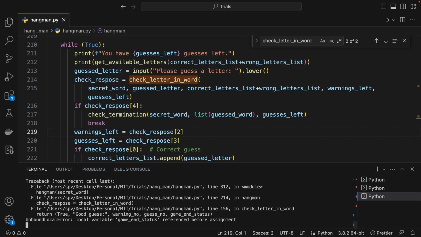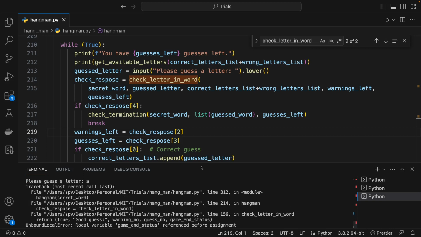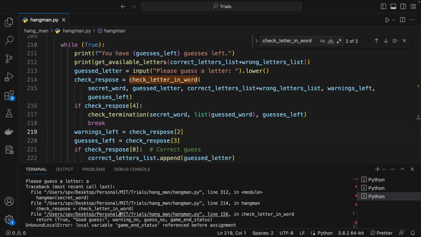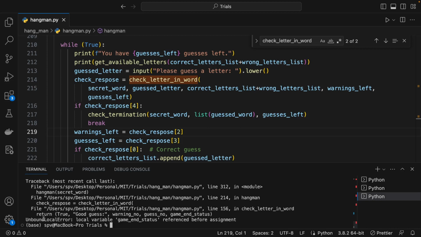So I am repeatedly, oh, there is some error. The error is here: local variable game and status referenced before assignment. Okay, in line 156.